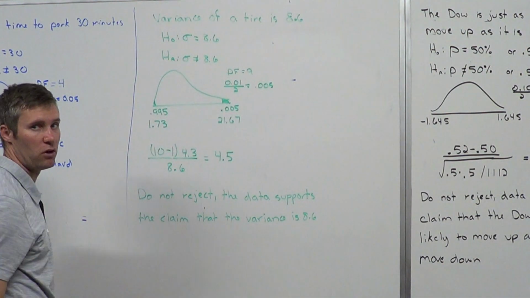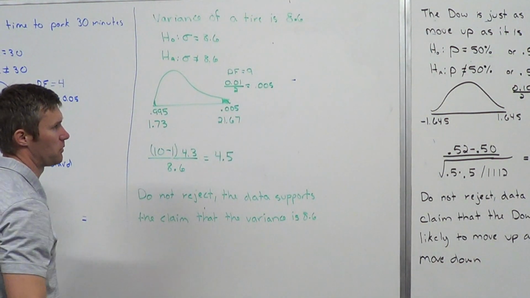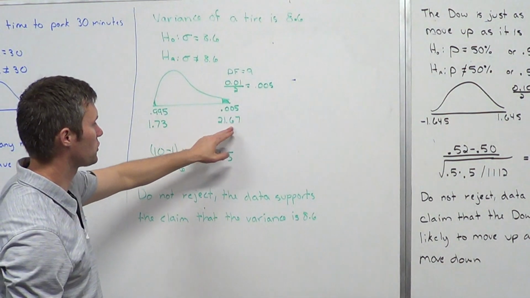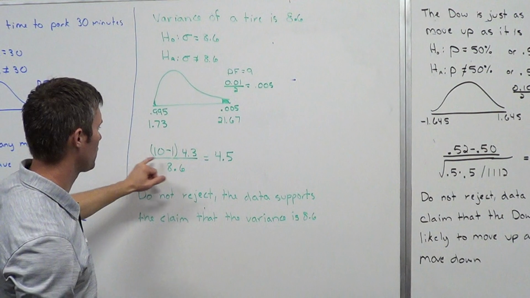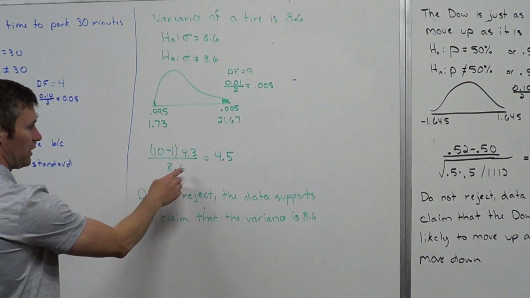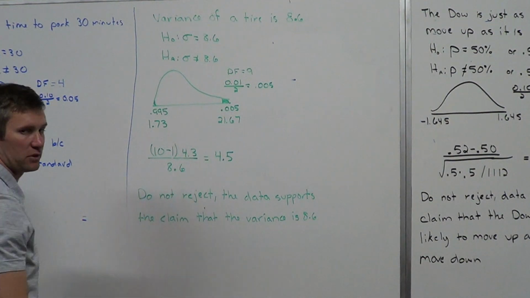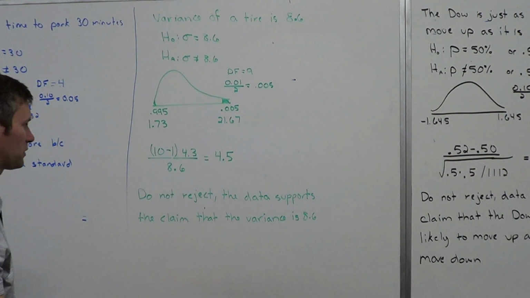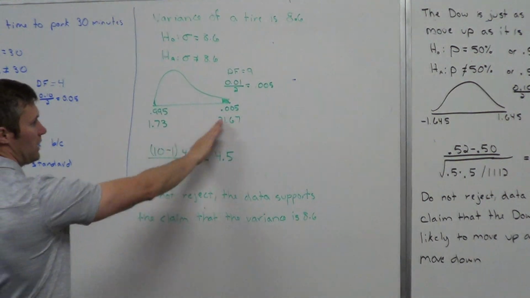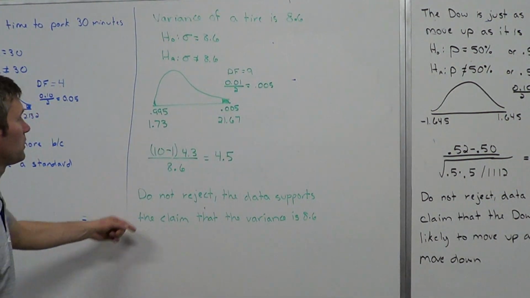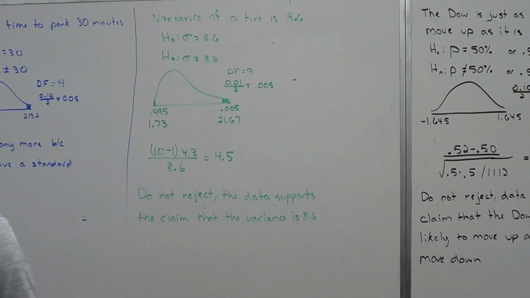Actually, the table doesn't go all the way over there. So I just went up, I actually took it at 0.001, I believe, or 0.01 is what it has. So I just rounded for that one. I took the one closest to it. Regardless, I go through and I subtract, so I do my value. Again, if this were a standard deviation, I'd square it, but 8.6 is given as the variance, so we don't square it. It gives us 4.5, which is not smaller than that, not greater than that, so we do not reject. So once again, it supports our claim that the variance of a tire is 8.6.